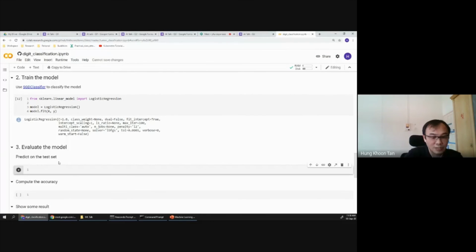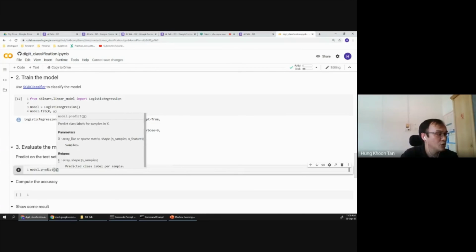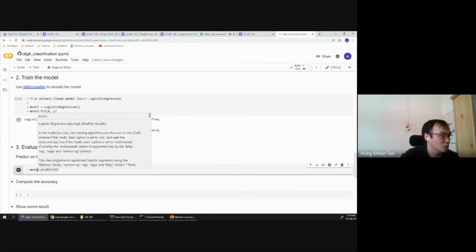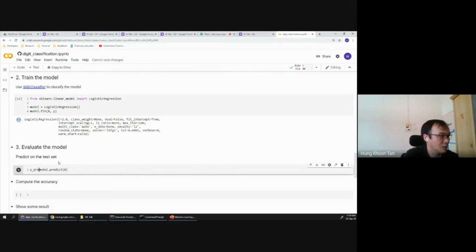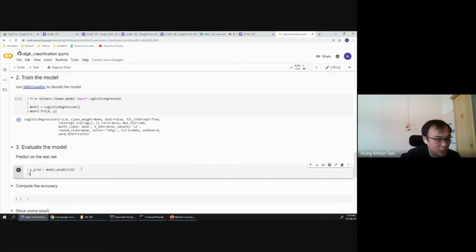So what I'll do is I'll take my model and predict, and you can throw in the original samples to get the prediction. So this is y predict. I'm going to throw the samples in x, and I'm going to predict it and get the value of y. So let's run this. It's just one line of code, and then you'll be able to predict the value. All right. So it has already predicted the value.